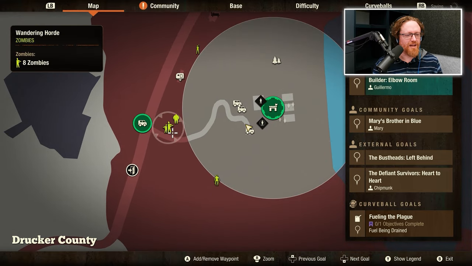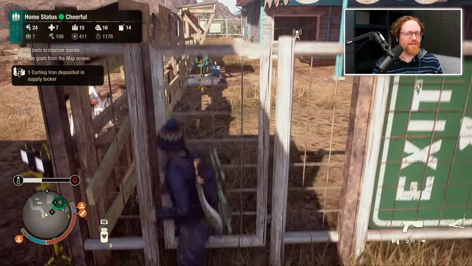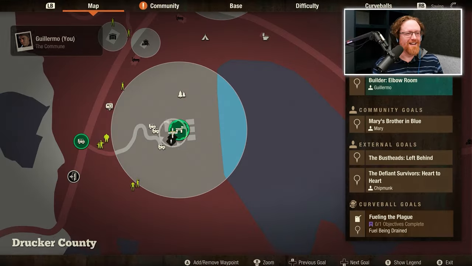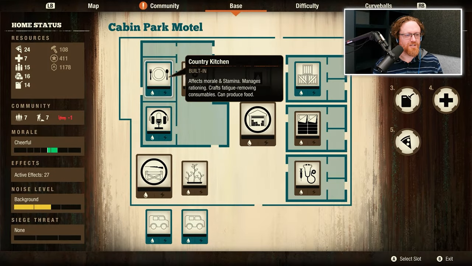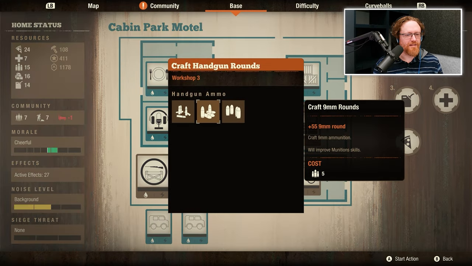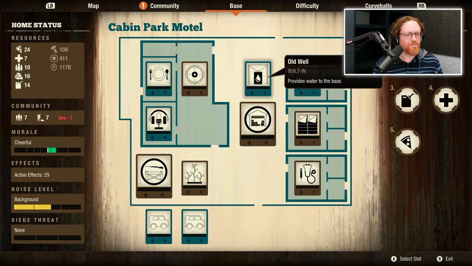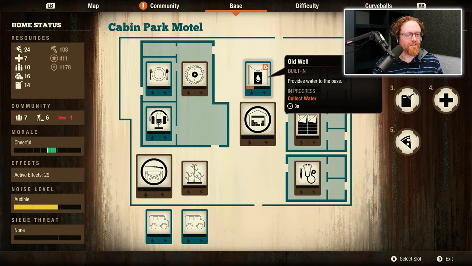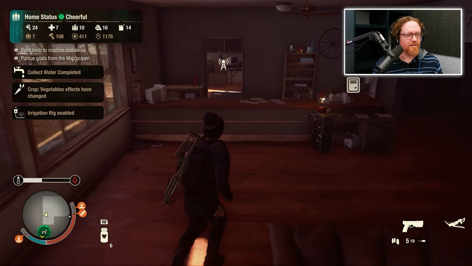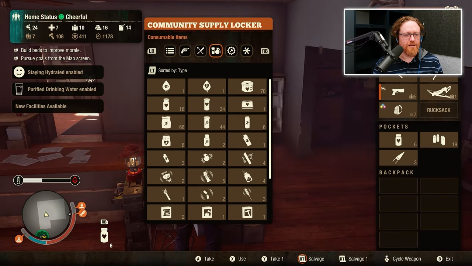All right, well, they have lost track of me. I mean, okay, hold on. I should probably at least get a first aid kit or something, right? What kind of bullets am I making right now at my workshop? Okay, good. Let's get ourselves some more .45. Oh, wait, who turned off all the water? Okay.